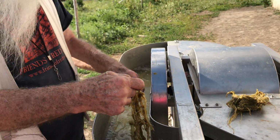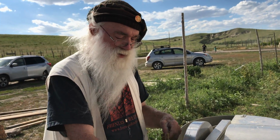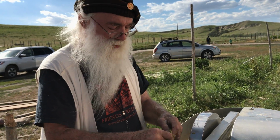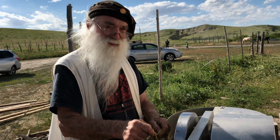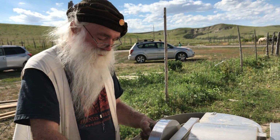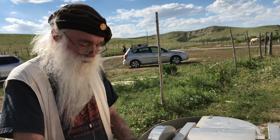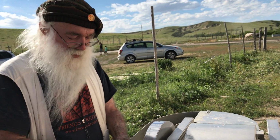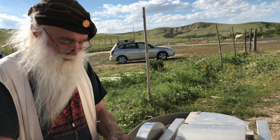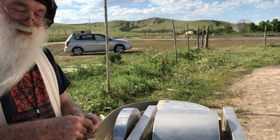So tell me about this fiber. Was this fresh green fiber, or was it something from last year? This is fresh green fiber from plants that were harvested yesterday, from wild hemp that was growing around the house. These are wild volunteers. Whoa. I pulled the tallest, thickest ones I could find.